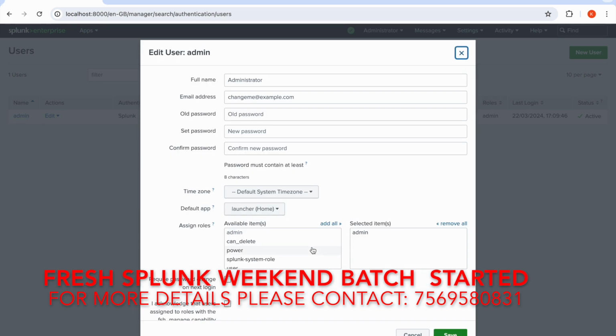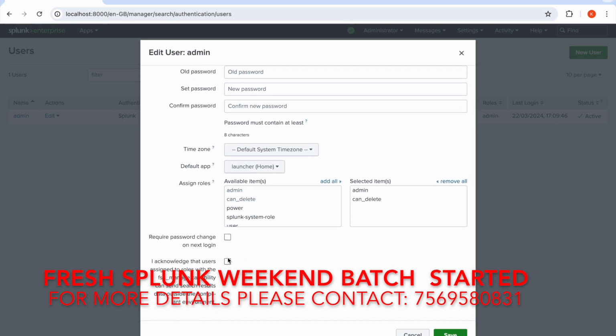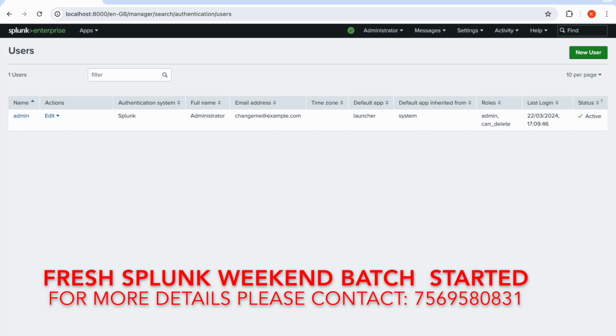Now I have to add this can underscore delete, and I have to check this checkbox, I acknowledge that users assigned to the roles, and then save. See, now I have got as an admin the can delete role also. So now I am eligible to delete the events, right?